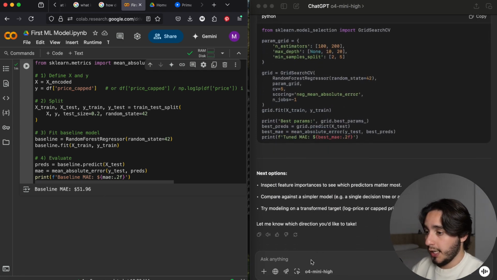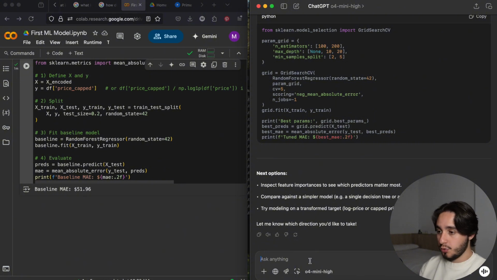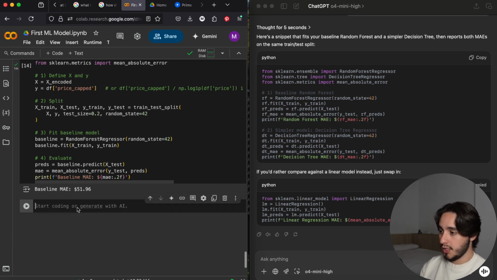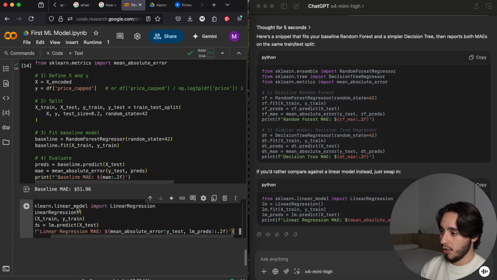So before we do any hyperparameter tuning, why don't we compare this to a simpler model? So I'm going to instruct ChatGPT to compare this model to a simpler model and evaluate the MAEs. We're going to compare this model that we created, which is a random forest regressor model, to a linear regression model.